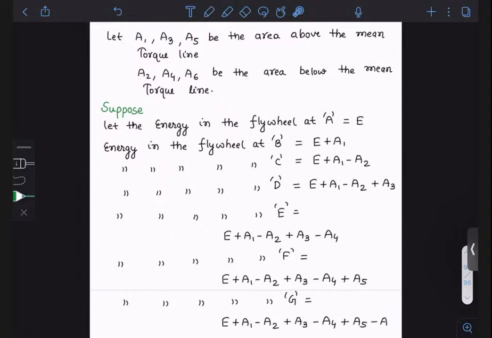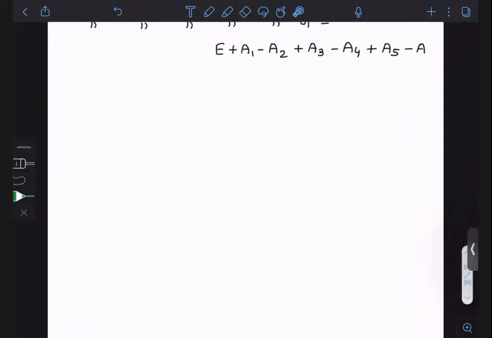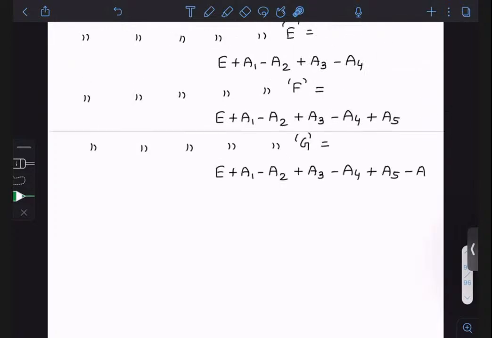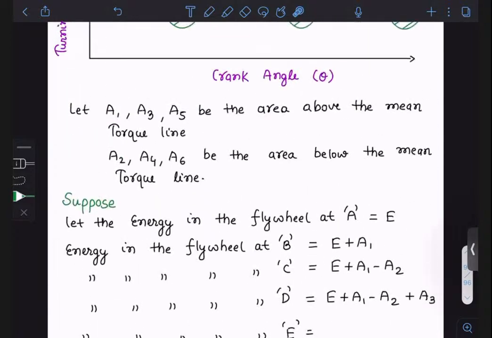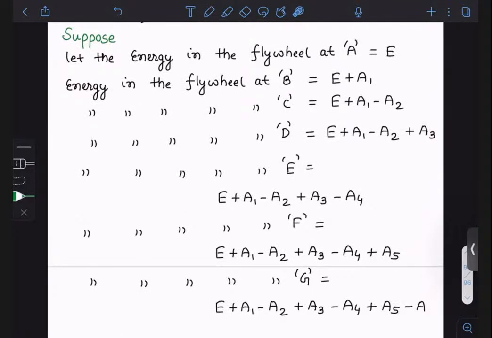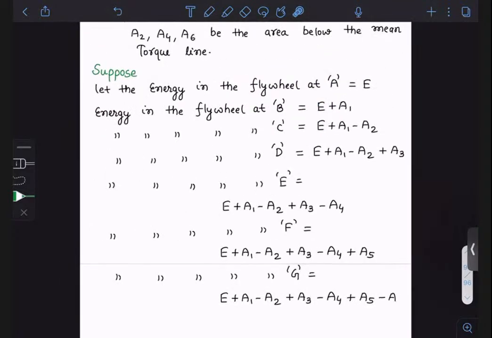Okay, guys. This we are getting, everyone. See. So next, my dear. Next, guys, when I'm going to write here, maximum fluctuation of energy. So, guys, see. Here you can see you are going to get maximum energy where? At some point you are going to get the maximum energy, and at some point you are going to get the minimum energy. I will show you one problem in that. It will be more clear for you for the understanding, right?